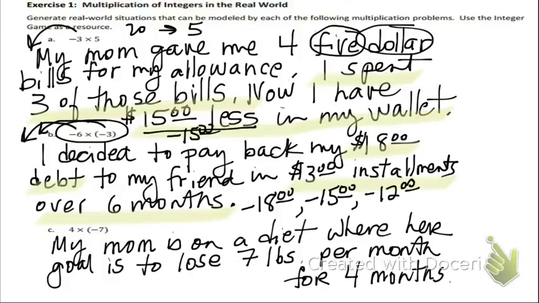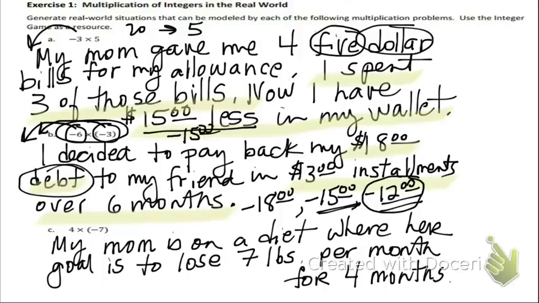Okay, so I'm paying $3 every month for 6 months, and is that going to get me down to 0? It should, right? Yeah. Let's start 18. Oh, this would actually be month 1 right here. Month 2. Yeah. So that'll get me down to 0. But you can see my negative value as far as my debt is concerned is going down. So I'm actually increasing my money there. I'm actually getting a plus value. Okay, because again, I'm getting rid of a negative.